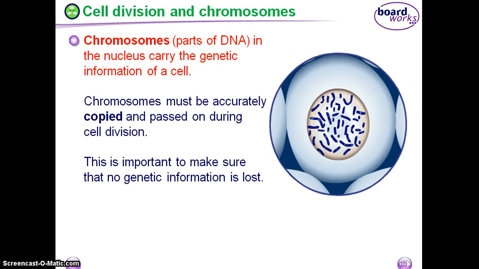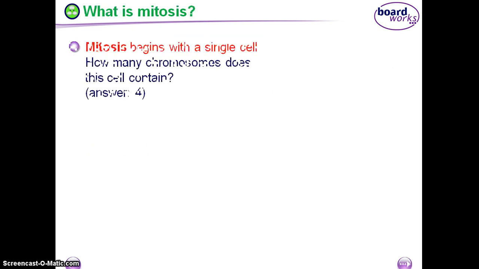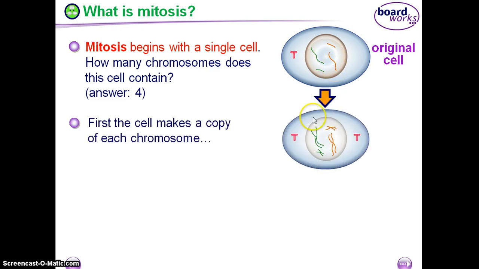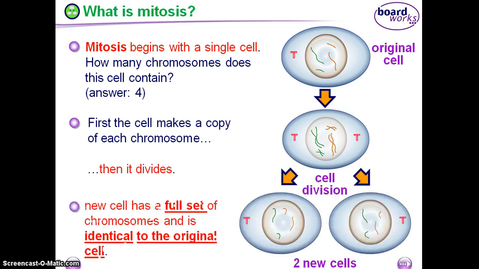Okay? If we're going to create a new cell, the cell needs to copy the chromosome so that the new cell will also have a set of DNA, also have a set of chromosomes. So again, mitosis begins as a single cell. So if you look at the cell over here, this is the original cell. Here's our nucleus, and here's the DNA. And then the DNA is going to make a copy. So if you look here, this long green strand here is now 2 because it made a copy. This short orange strand is now 2 over here because it made a copy. So it's making copies of DNA. And then it can divide so that when the chromosomes or the DNA splits in half, each new cell will have exactly the same DNA, and it'll be identical to the original.